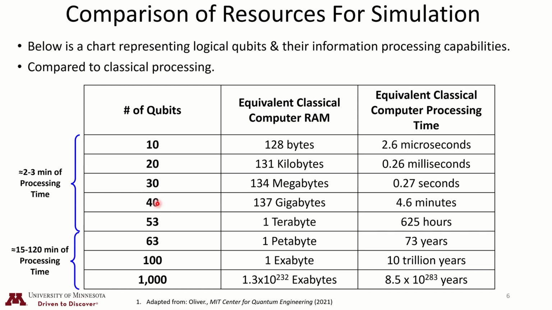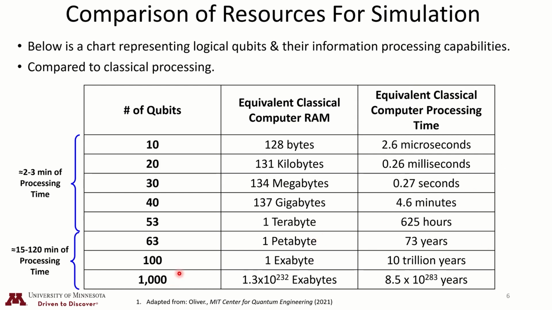And if you try to do that same thing on a physical qubit system, then you could do it with like 40 qubits. But on the other hand, even 53 qubits can only take you so far, and that's something you could do within about 600 hours, 625 hours in this case, on a CPU system. So that's the difference.